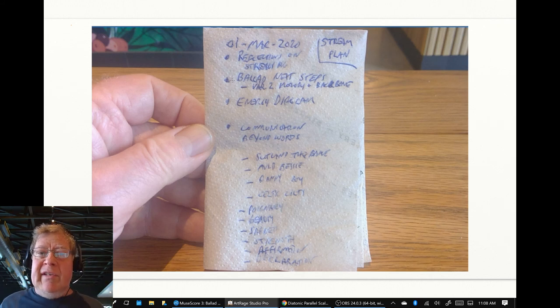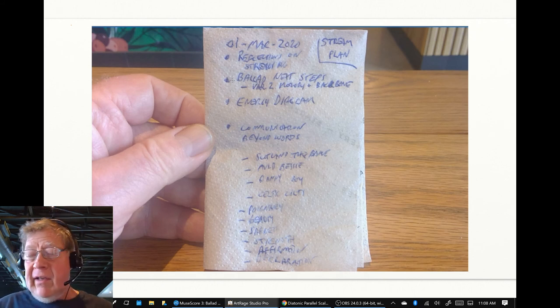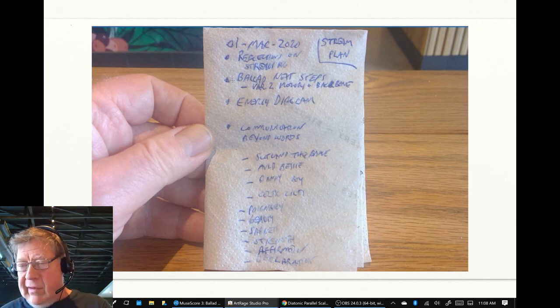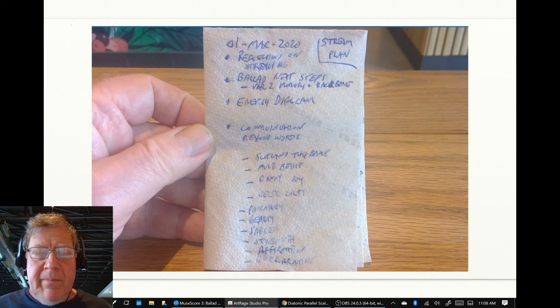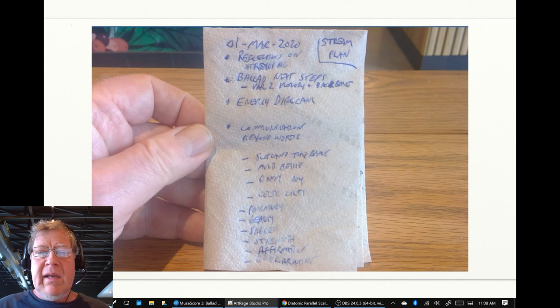Then we continued our thought about next steps and made reference to the idea of energy factors in music composition and used the idea of an energy diagram and some helpful charts, which I'm going to show you. And then we went to communication beyond words. What does it mean to communicate beyond words?